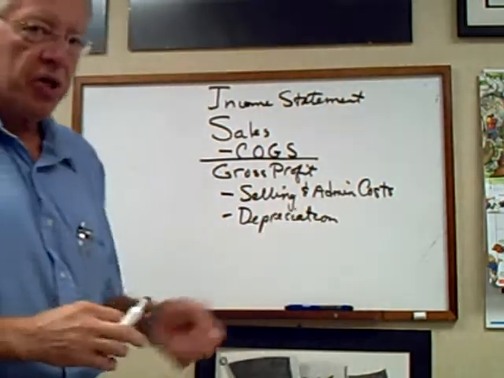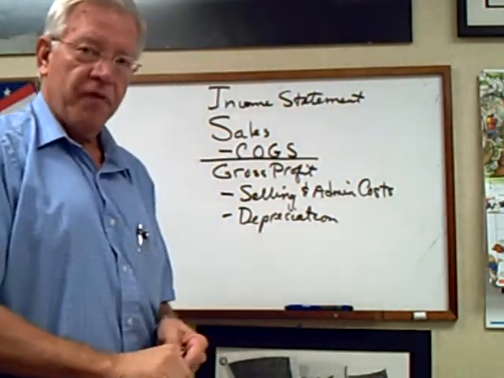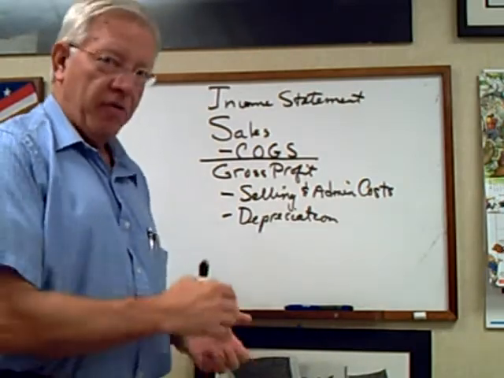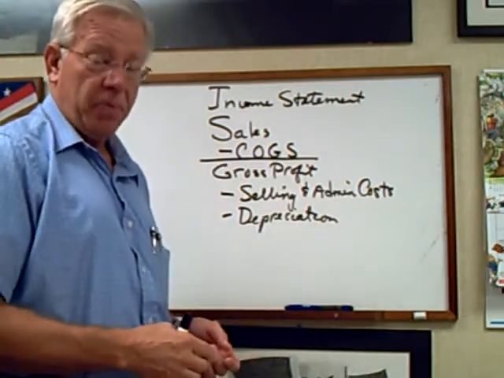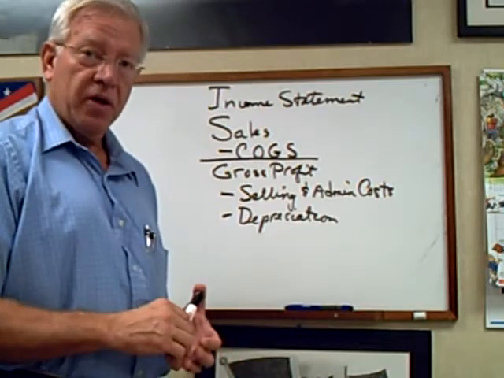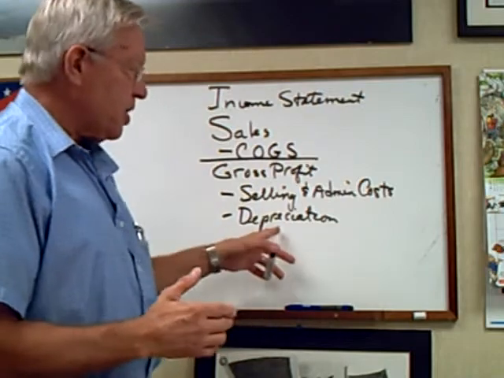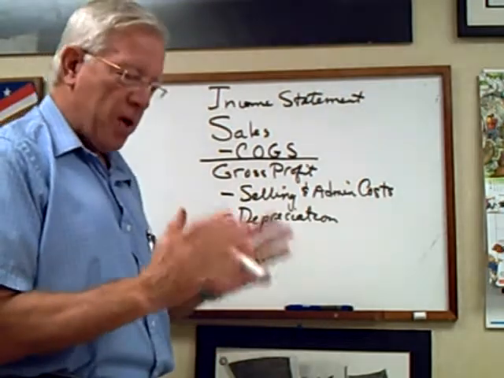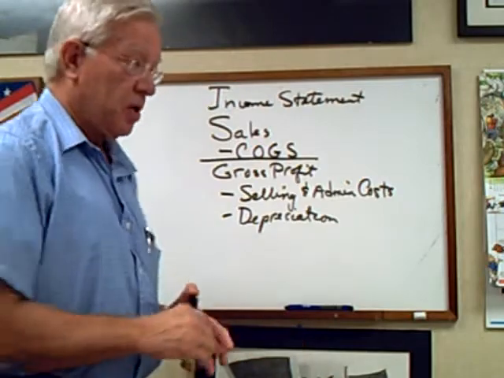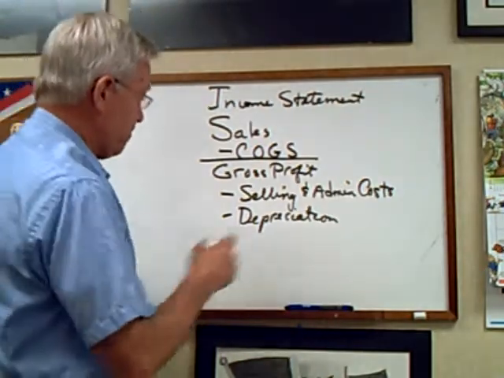And depreciation is the expenditure of the value of the assets of the firm. Take that delivery truck. Every mile you drive really costs you about 75 cents of value on that truck in depreciation. So depreciation is an attempt to try to measure the expenditure of value of your assets. It's all driven by the tax codes.